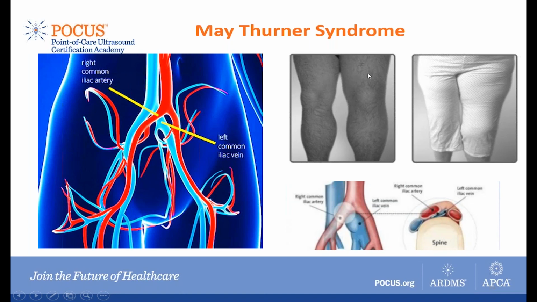And you may have a patient walk in, and that's what she looks like. You see there's obvious left-sided swelling and increase in girth, as you can see in this patient as well. So if it's the left side being affected and if it's recurrent DVT, you should be considering the possibility of May-Thurner, because you could end up putting a stent in here to prevent something like that happening again.